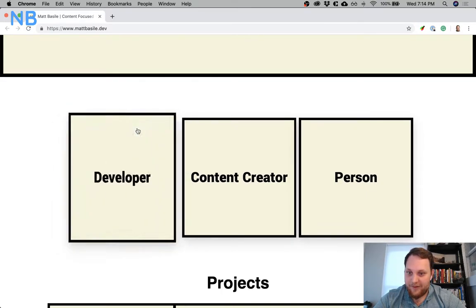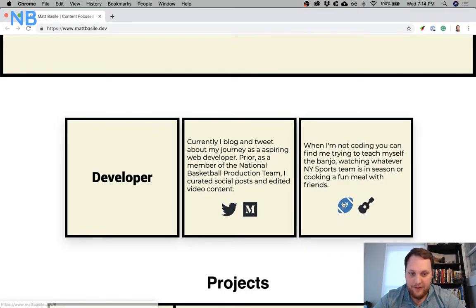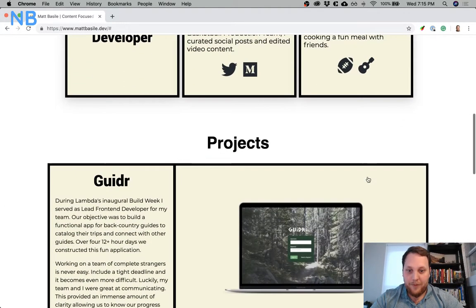I think this is nice. It has a lot of good information in here. Nice links to your content. These have link treatments, but it doesn't look like they are clickable. So that would be something to consider. Maybe not having the hover or adding some content in here, because if you click on it, I think it just goes to that hashtag at the top of the page, which might be a little misleading.